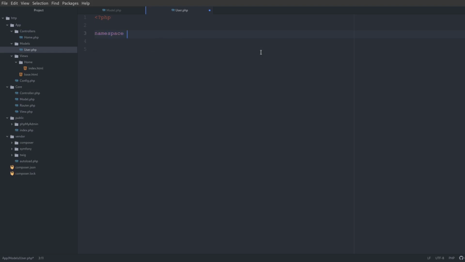So namespace, that's App, that's App\Models, and then use PDO because we are using database here.